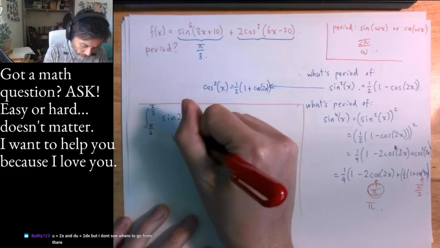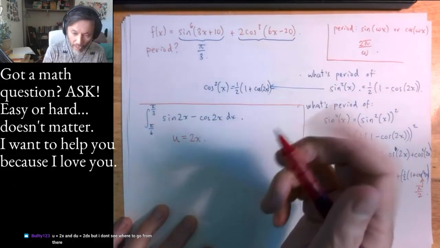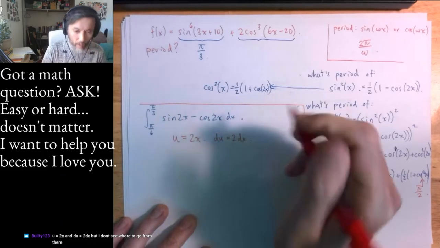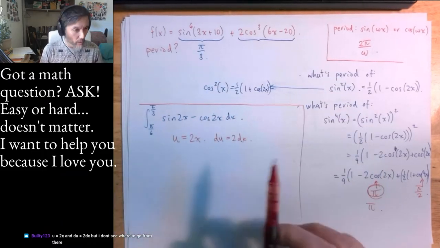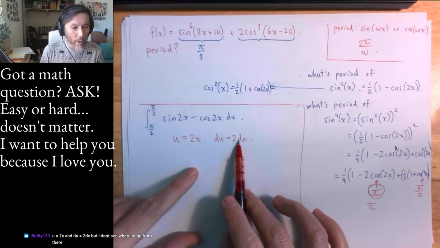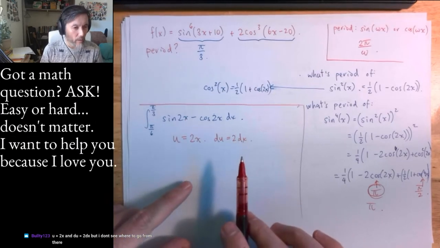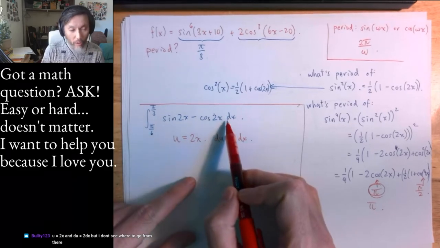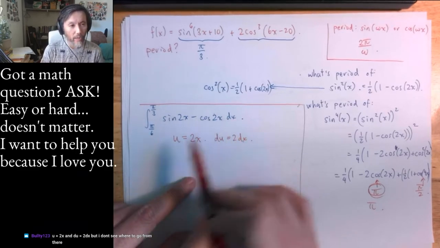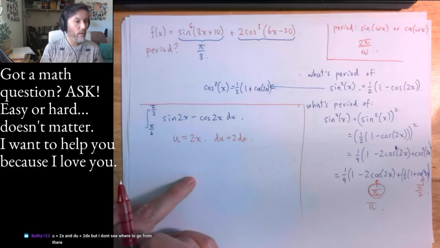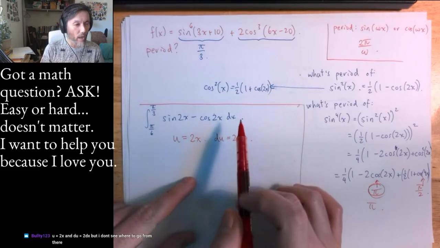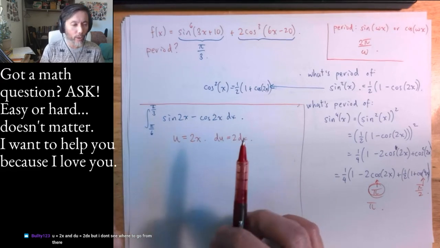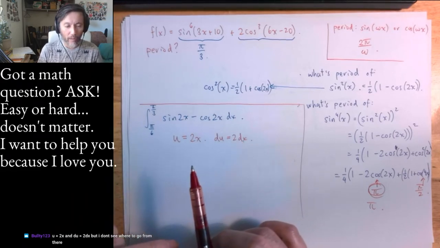Okay. So you let u equal 2x, and then just as you say, du is equal to 2 dx. Now the problem with this whole scheme is that we don't quite see 2 dx, do we? We merely see dx. We sure do wish though that there was a 2 in front of that dx, don't you agree? Because if we did see that 2, then we could write 2 dx as du. And that would be nice. Sure would be nice if we could do that. Don't you agree?